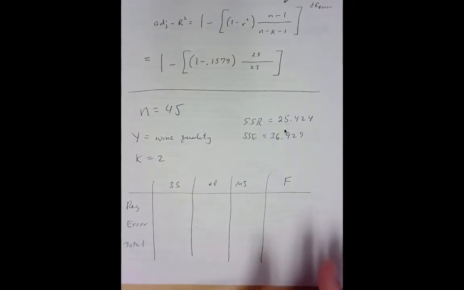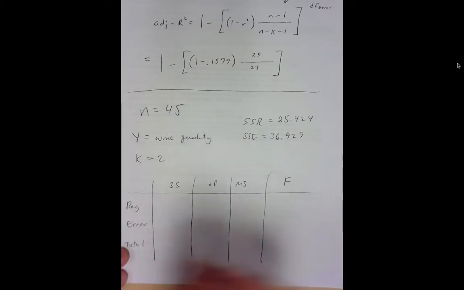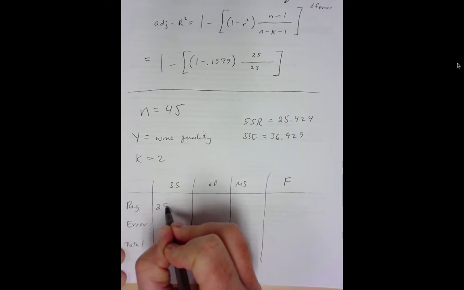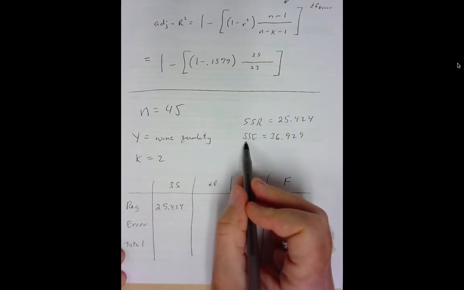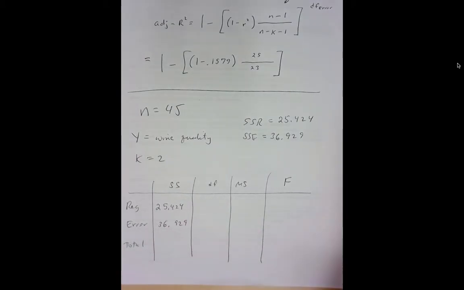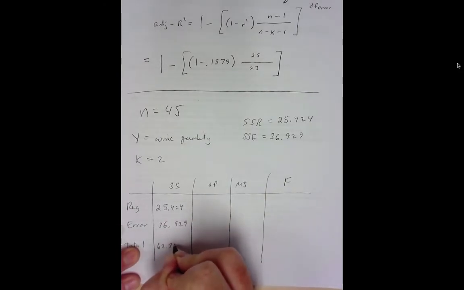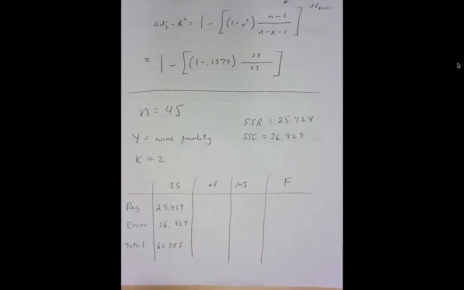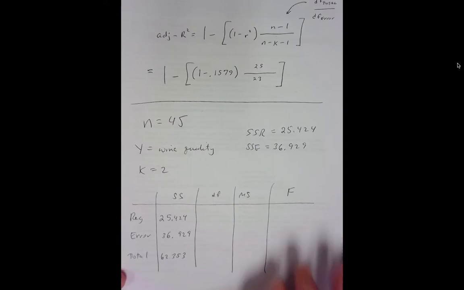And it turns out it's not that difficult because we know that our sum of squares for regression is 25.424. We know our sum of squares for error is 36.929. And I'm going to go ahead and create my sum of squares total, which is found easily by just adding the two. Okay, make sure I didn't do a typo. So it looks like 62.353. I don't know if I'm going to need that, but I suspect they want me somewhere along the line to calculate r squared, which will be that number divided by that number, but don't know yet.